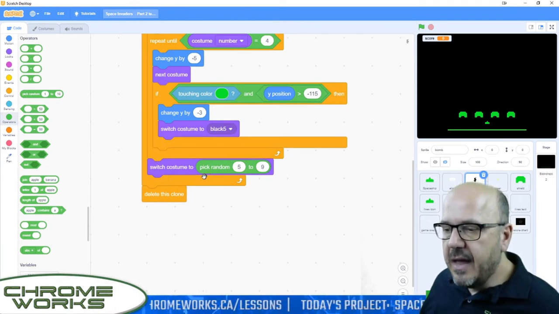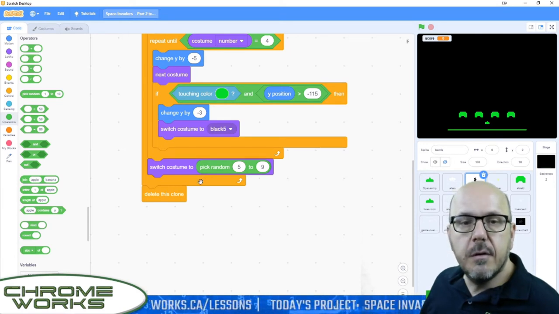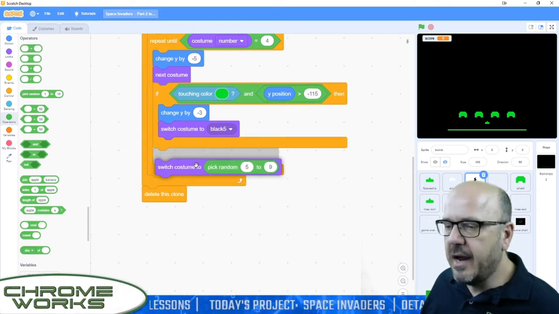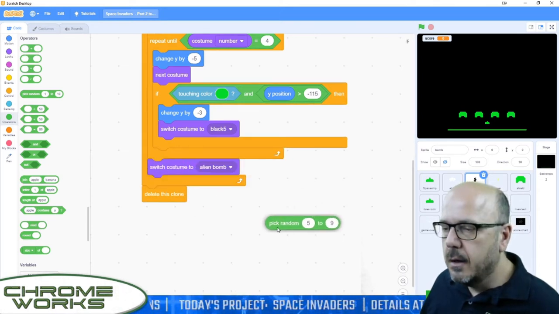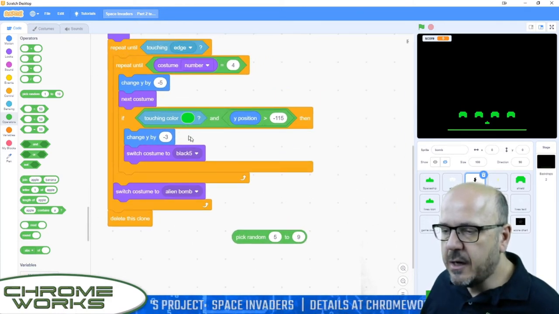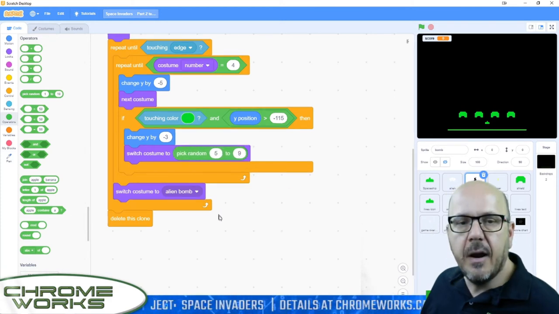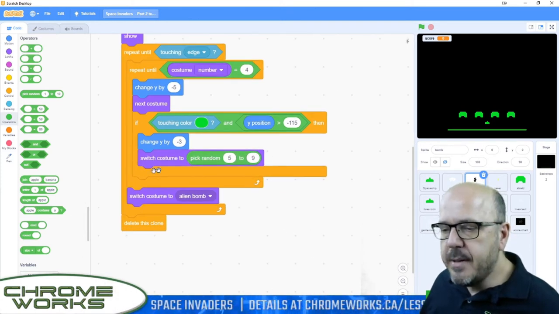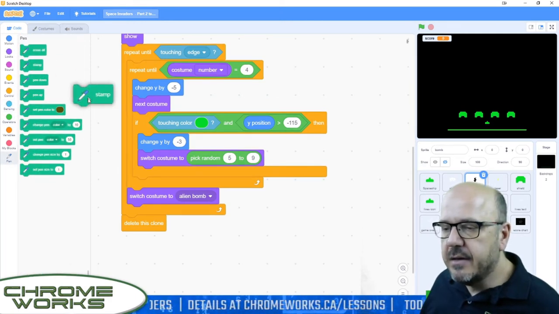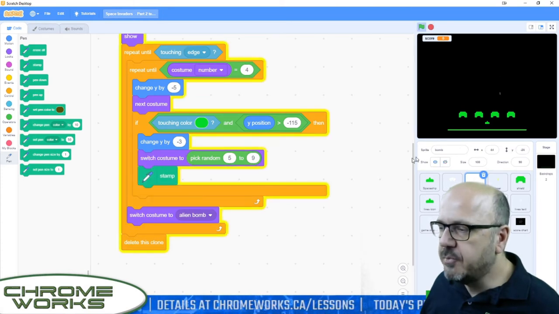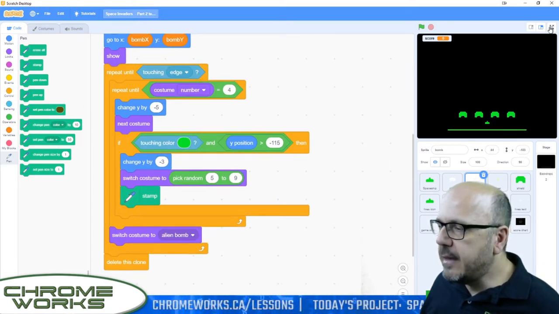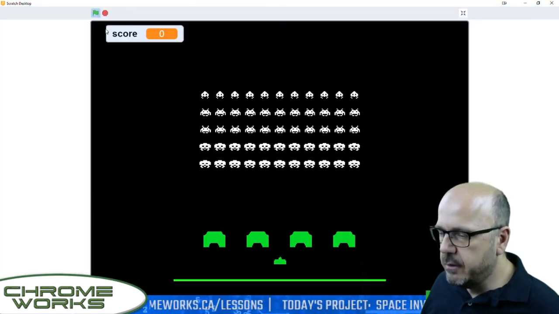And then when we're done, oh, sorry, I've put this into the wrong place. I put a second switch. Okay, I see the second switch costume here that we still need. Okay, sorry, so I'm programming this switch costume, which is right underneath change Y. I'm gonna put the 5 to 9 in there. Okay, and so once we've picked that costume, we stamp it down. We use that stamp tool to tell it to paint that black sprite on top of the shield. So with that out of the way, let's have a look and see what it looks like when our shields are being destroyed.